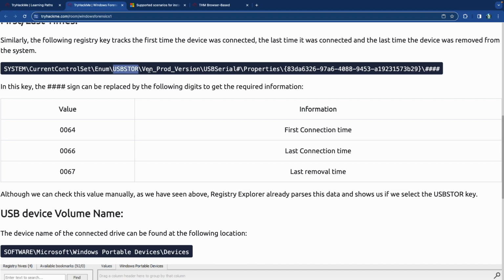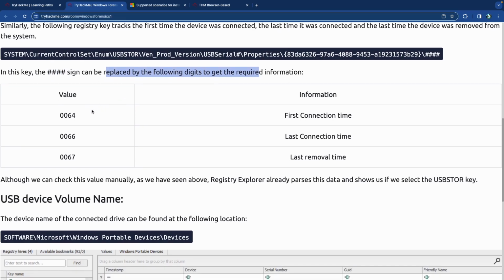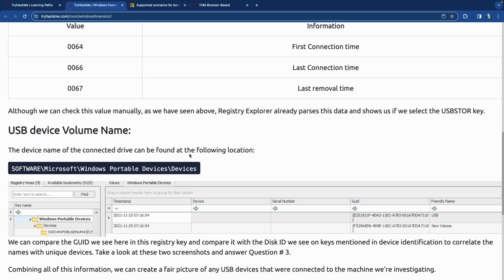It's under USBSTOR, the product version, USB serial number, properties, and then that's the actual probably GUID or SID. And the hashtag signs can be replaced by the following digits: 0064 is first connection time, 0066 is last connection time, and 0067 is the last removal time.